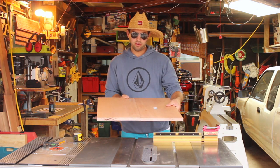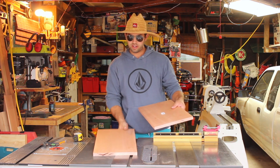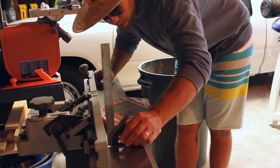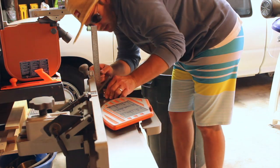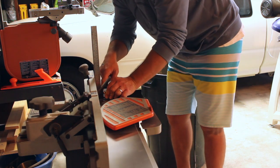What I want to go ahead and do now is take them over to the jointer, and I'm going to actually joint these two sides. First thing you always want to check, make sure your table is 90 degrees to itself. Make sure your fence is 90 degrees to the table.